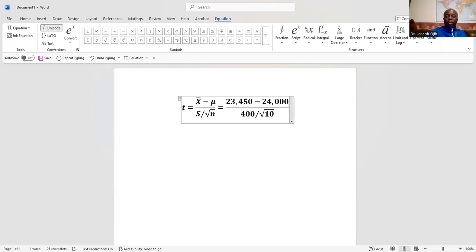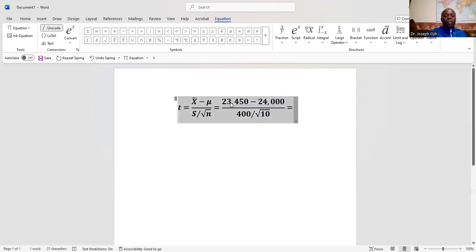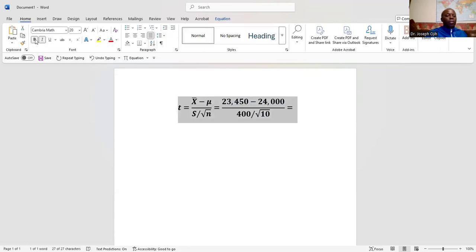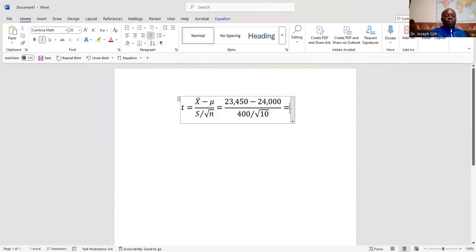So I'm going to unbold it, write it down, and go to our calculator to find it. 23,450 minus 24,000, over 400 with a square root of 10.